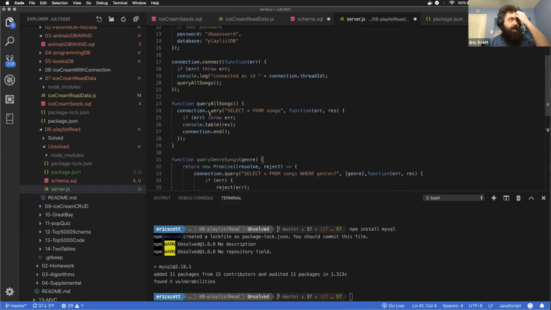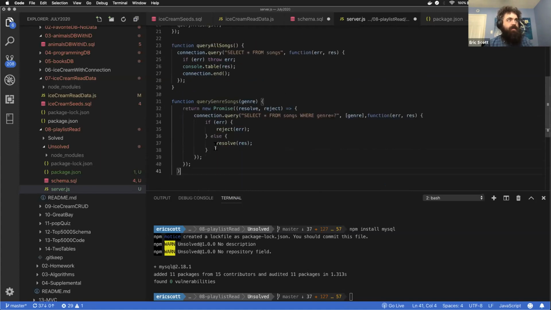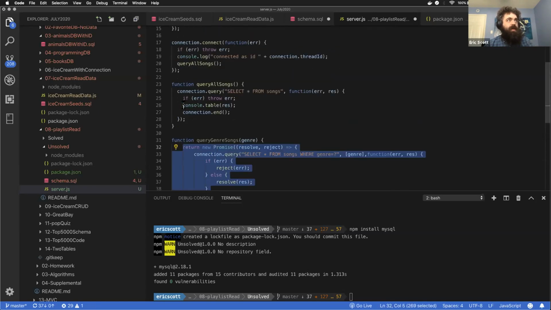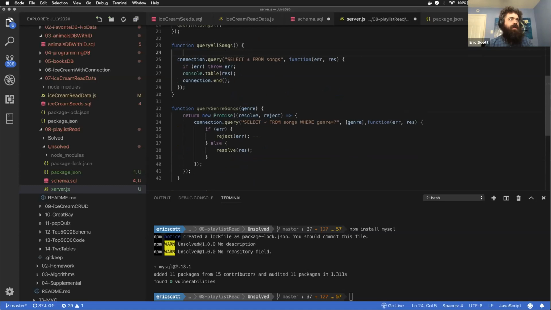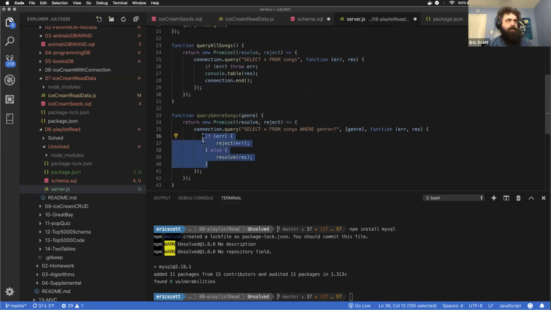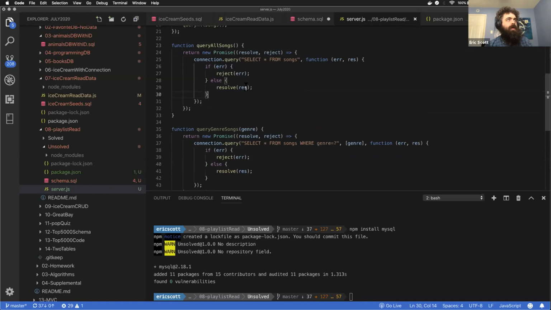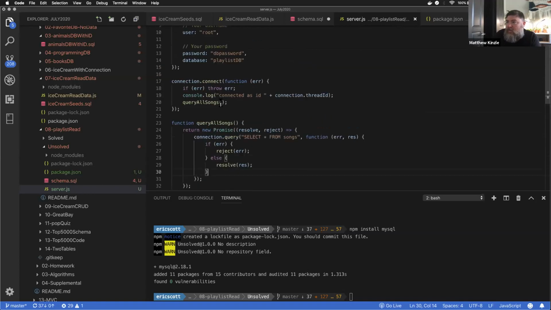Once that's done, we could do the same thing for query all songs. The only difference is that we're not going to take in a genre. So we'll return a new promise that encompasses the whole thing. We'll right click to format the document, and the internals will look the same. And so you could call any of these functions in that connection.connect. Yeah. So in this case, what I'm going to do is query all songs.